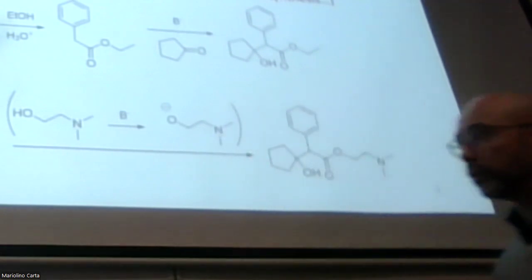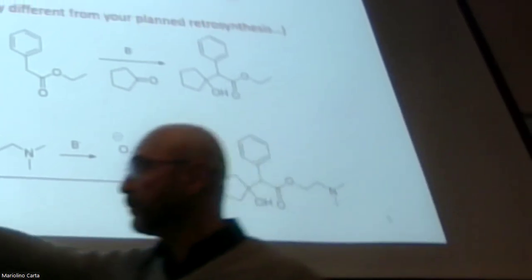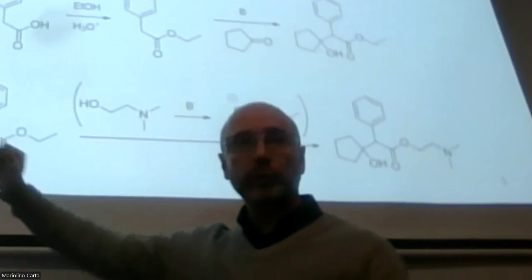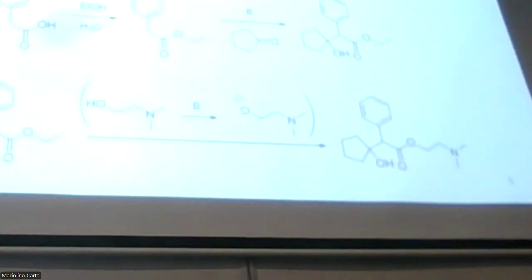What could happen to this molecule? What is very labile in acidic conditions? Anyone? Look at the molecule. What could be labile in acidic conditions? The alcohol will leave as water. If you protonate that alcohol at the same moment that you protonate the carbonyl to activate it in acidic conditions, and this one leaves, where do you put the double bond? You put the double bond conjugated to the carbonyl.